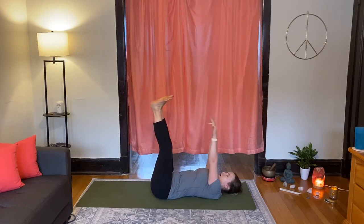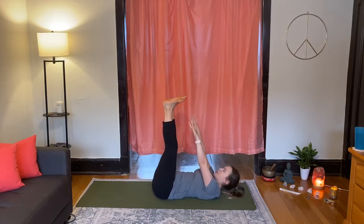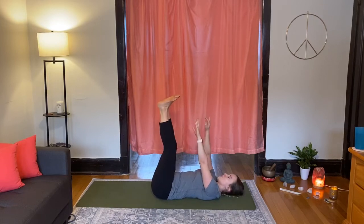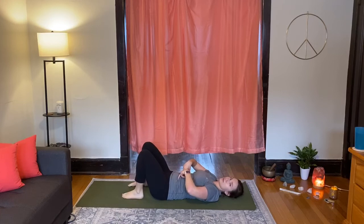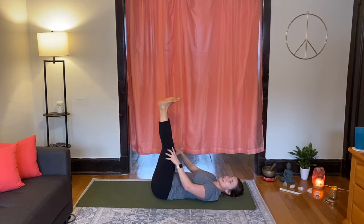Arms come up, reach for your toes, lift your head, neck, and shoulders off the ground, reach, reach, reach, and lower down. Lift, reach, reach, reach for your toes. Slowly lower down. Now I want you to feel this in your abs. If you feel this in your back, put your feet on the floor. Otherwise, feet up, long, together, they stay still.